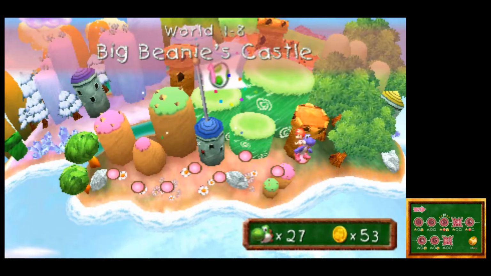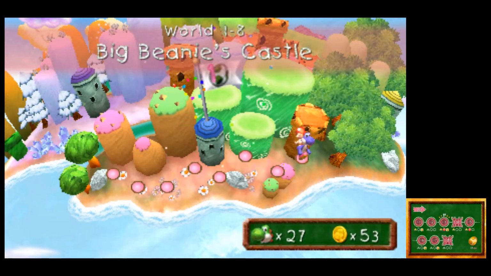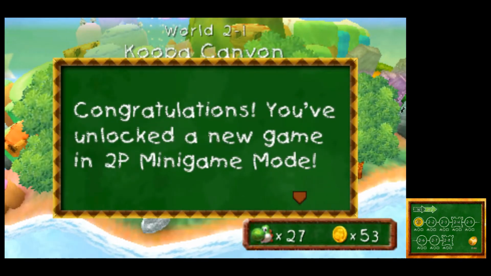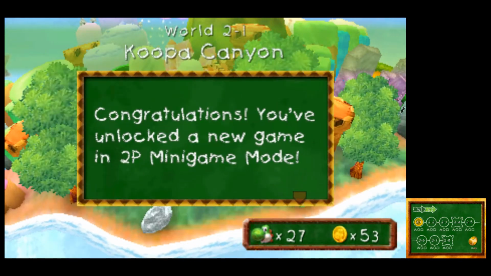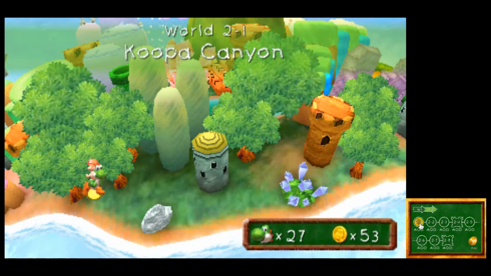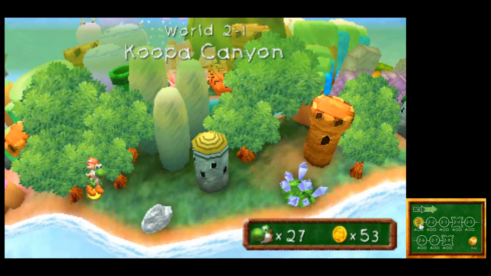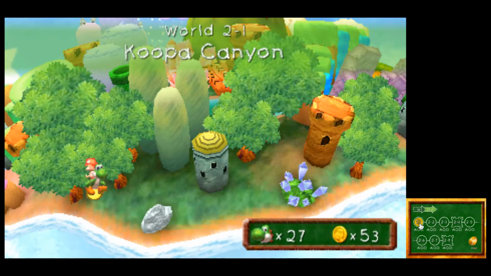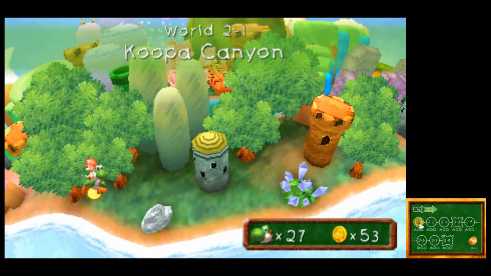Why is it a white screen? Oh, the top screen is just white. I was a little worried there. Edamame, that makes sense. Wow, we're barely done with World 1. Congratulations, you've unlocked a new game in 2-player minigame mode. Let's see. Alright. Save. I'm gonna try to get to the mid-boss of World 2 tonight. I should have enough time.